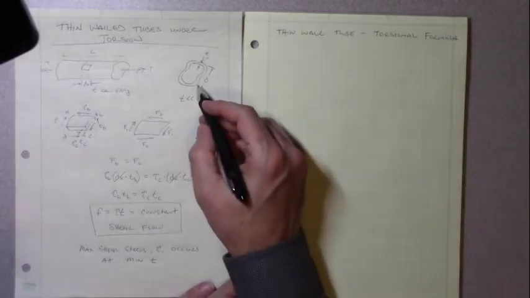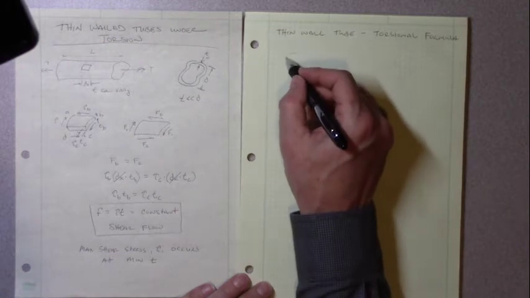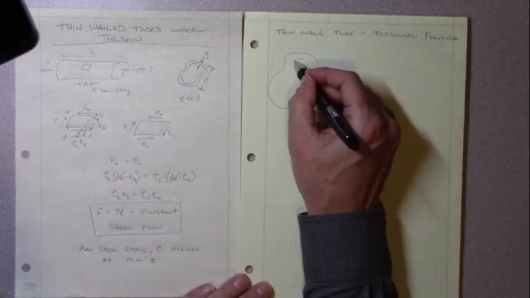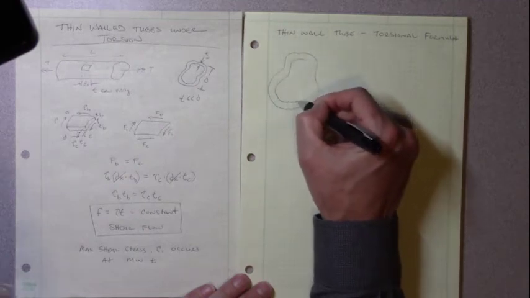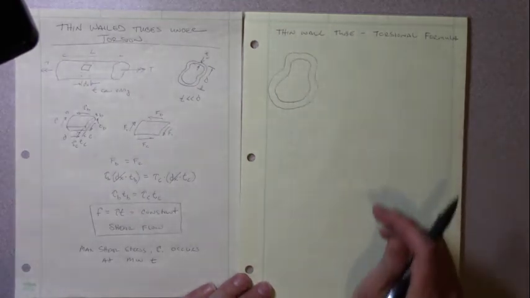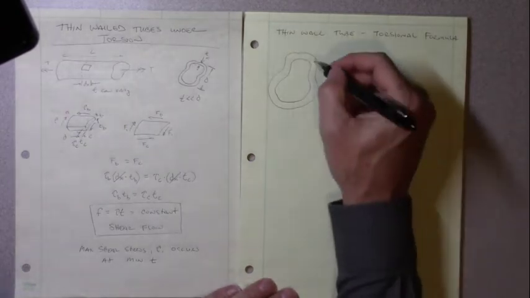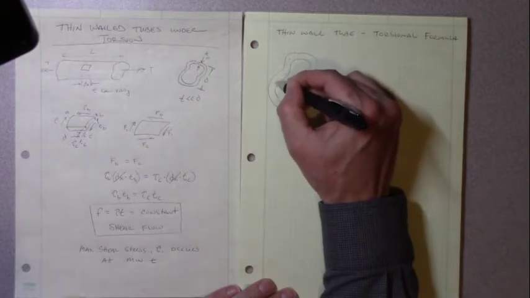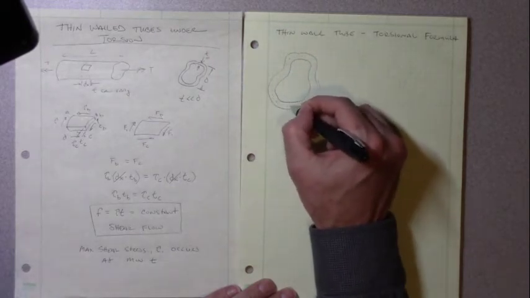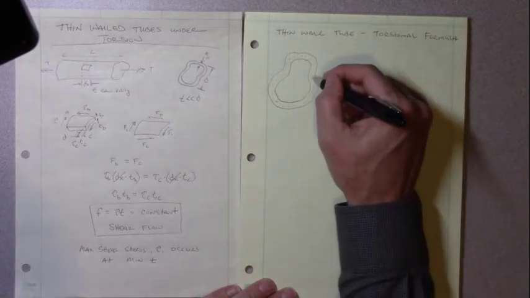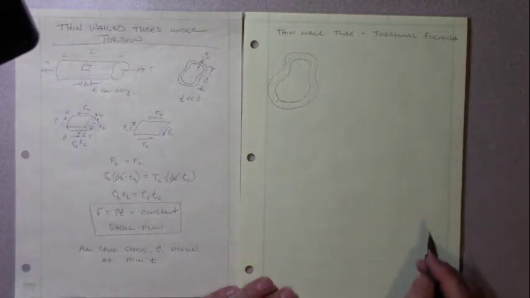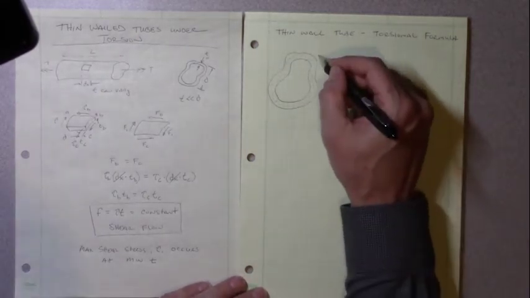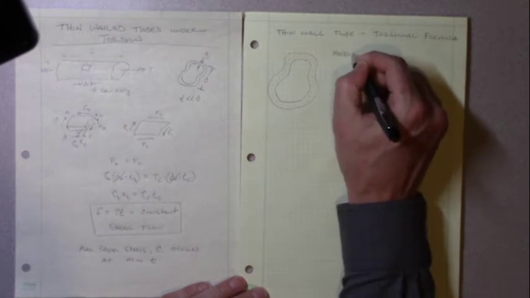Now, I'm going to redraw our cross section a little bit thicker just so we can see it better. If this is our thin-walled section, one of the things we're most interested in is this midline, the line right in between the inner and outer surfaces. Or you can think of it as the average of the thickness. There's a length of a line that's an average thickness, and that's what we're going to call the median line.